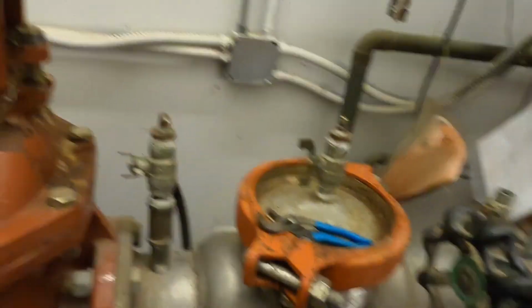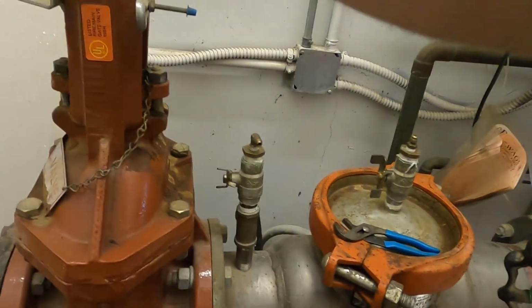Once you have it all back together, go ahead and slowly turn the water on and check your work.